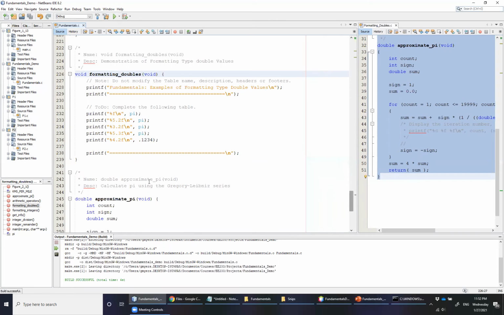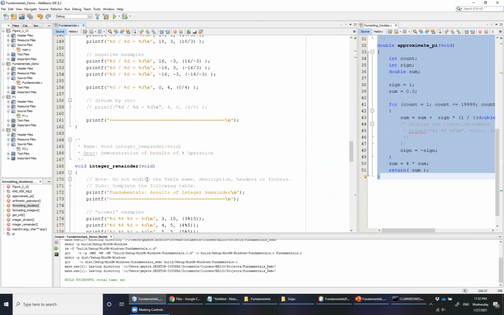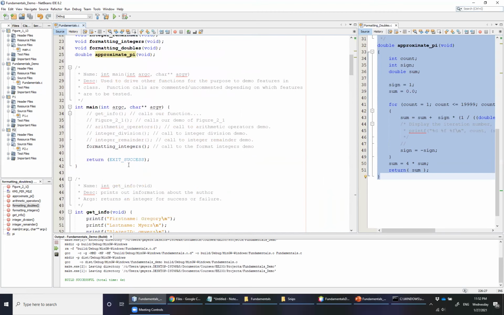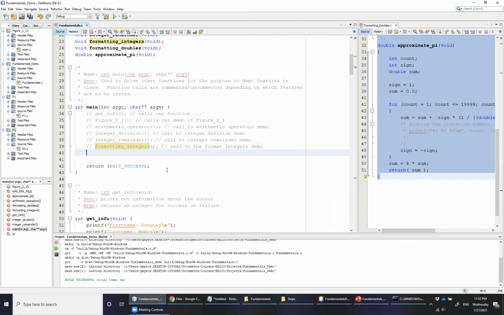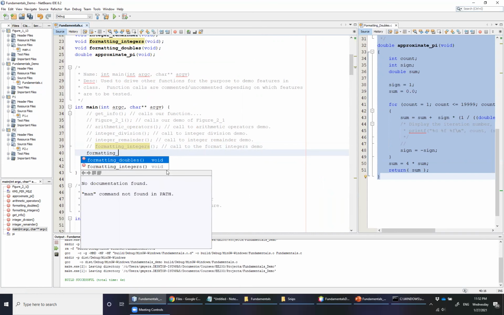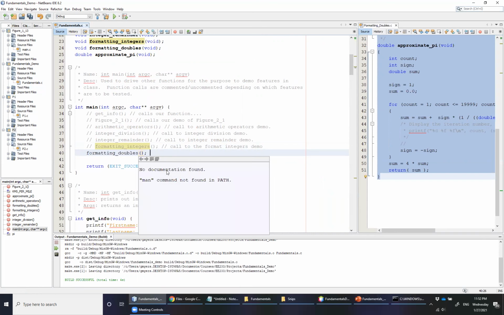What we'd like to do now is turn our attention to the main, and we will once again turn on and turn off functions. In this case, we're going to turn off our formatting integers, and we are going to turn on our formatting doubles function. So here we're simply going to make a call to the format doubles demo.